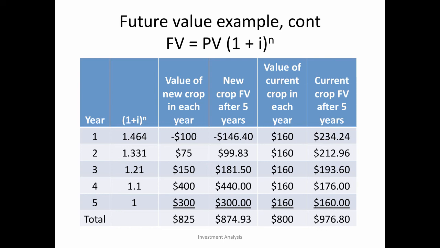So that's a pretty complicated example. We're going to come back and illustrate it again, but what I really want to impress upon you is the importance of trying to think about how to use this equation to calculate the future value in some time period in the future. Now, what's also important is that in these examples, n is measured in years, but it doesn't have to be. Sometimes we have compounding periods that are measured in months, weeks, occasionally days. When that happens, we have to make some adjustments, not necessarily to the equation, but to how we calculate the interest rate and the number of periods that we use.